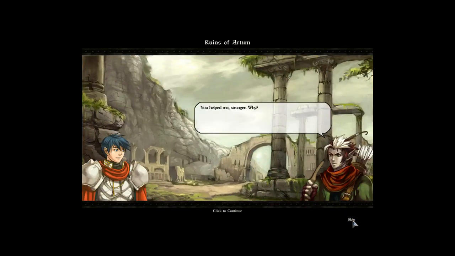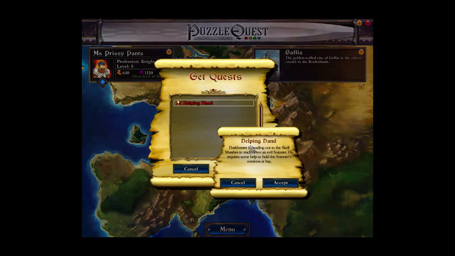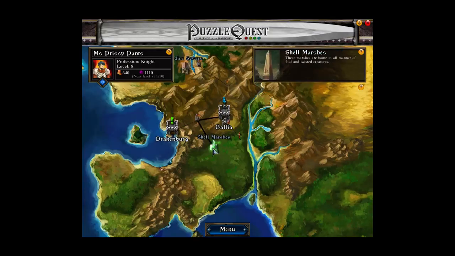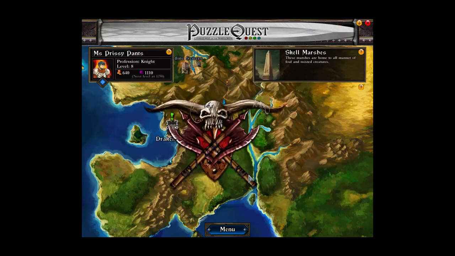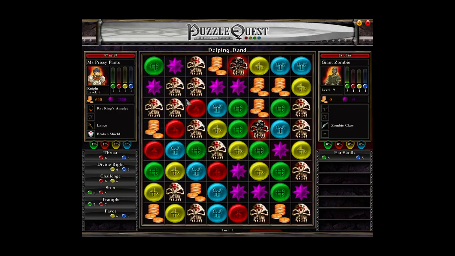You helped me, stranger, but why? Okay. So I need to lend him a helping hand. I'm trying to track down an evil sorcerer. He cunningly leads you through the scale marshes to find the sorcerer and his zombie. I wonder if I'm gonna have to fight the sorcerer after I fight the zombie. The suspense is killing me.